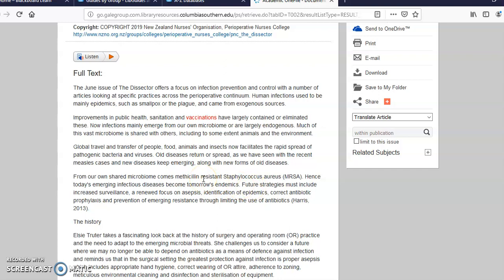Because one thing about research, you may not have to read the entire source. You might want to skim to see if those keywords are there, if it's yielding enough information for you to argue your point. You don't have to use the entire article. So that's one great thing about researching. There's a listen feature if you want to listen to the document versus read it. So there are quite a bit of features that Academic OneFile offers as a database.